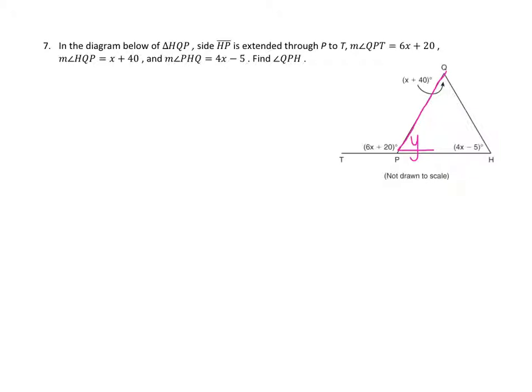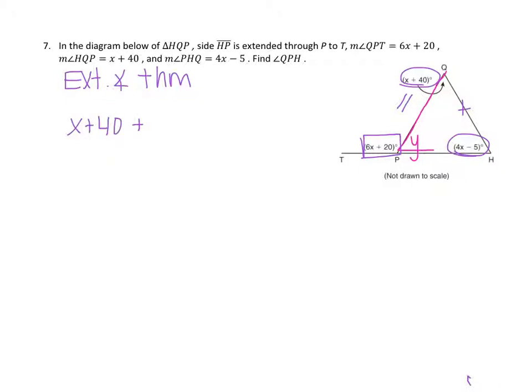If I look at this diagram, I see one angle inside, a second angle inside, and then a third angle on the outside. This takes us back to our exterior angle theorem, where we know that the inside plus inside can be added and set equal to the outside. So here I'm going to take x plus 40, add it to the other inside angle, 4x minus 5, and set it equal to the outside angle, 6x plus 20. So at this point I would like for you to pause the video to solve this equation for x and then check back in with me.